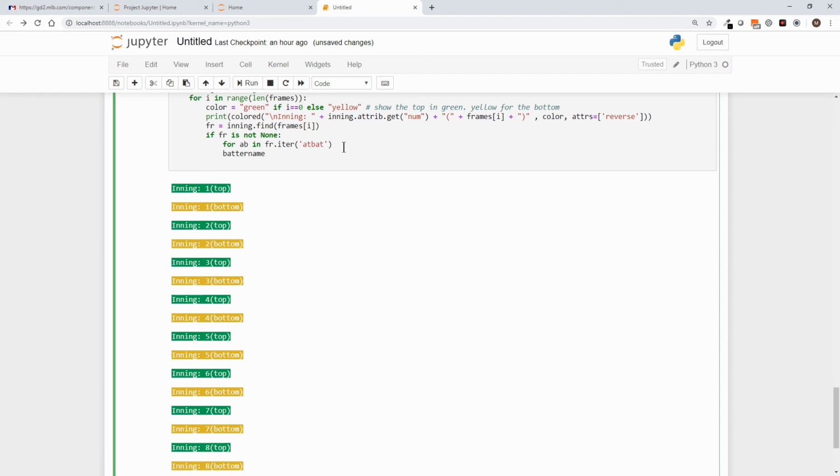So what we're gonna do is inside here, in between this inning 1 top and inning 1 bottom, we're gonna print out all the at-bats, and we're gonna print out the pitches that were thrown in that at-bat. So one of the first things we'll need to do to make that verbose is we're going to print out the player dictionary. So the dictionary that we built earlier, and we're going to get ab.get, and I think we'll go over and check it, but I think it was labeled batter.